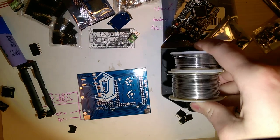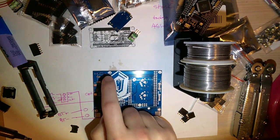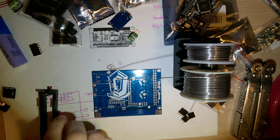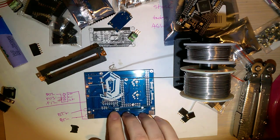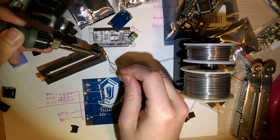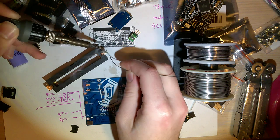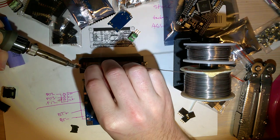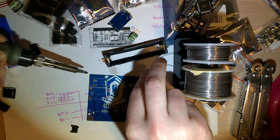Okay, so I'm going to start off by soldering the stuff to the bottom of the board first, specifically the charger, the voltage regulator, and the battery holder, I guess. So this board itself, I cheaped out and I didn't get the gold-plated boards, but for something like this, it really does not matter other than looks. So I'm going to start off. The pads on the board itself are already tinned, so I'm going to tin the pads on this battery holder. Just flood those with solder. Try and get both sides here.